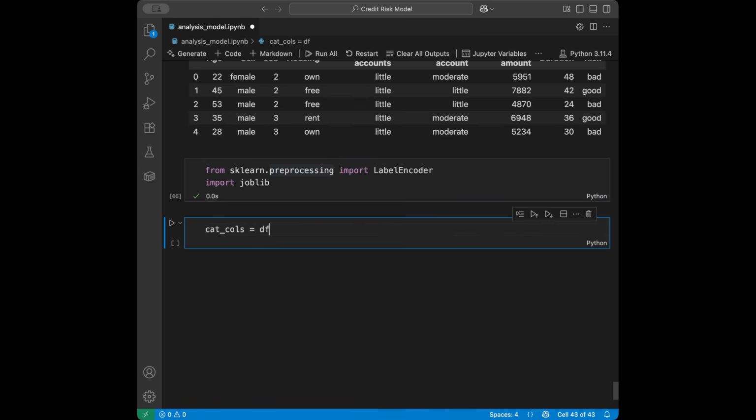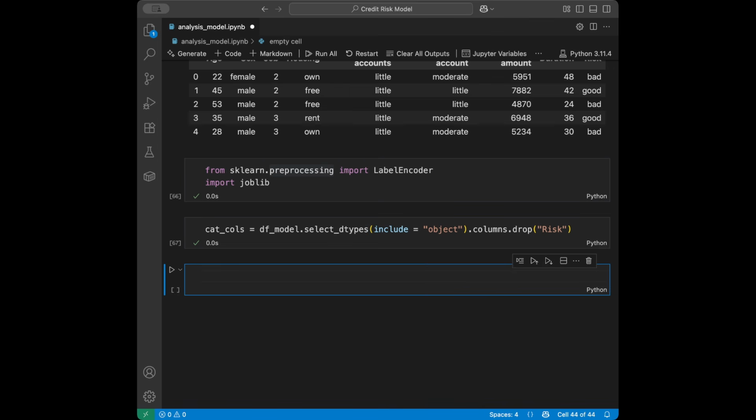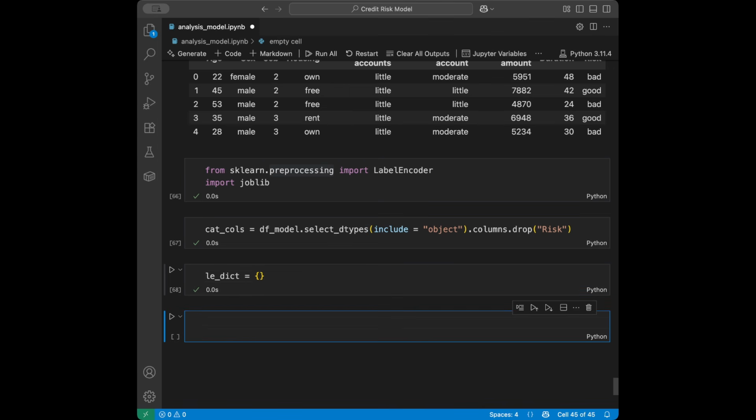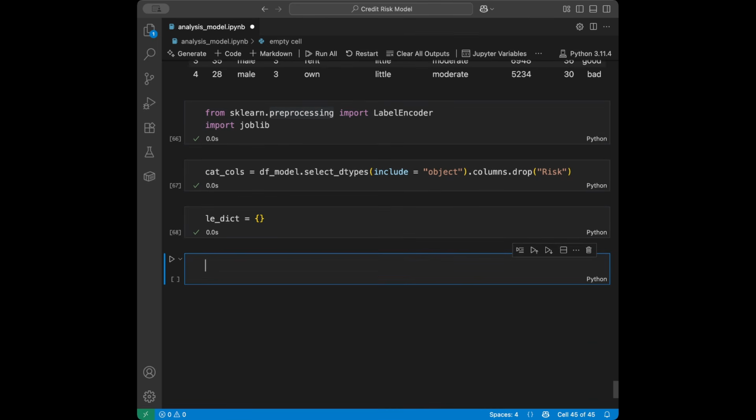I will say data frame model, and I will use select data types, and I will say include equals to object, and next up I will say columns. And next I will say drop risk, because it's going to have a different setup since it's target. And after that I will say label encoder dictionary, and I'm going to create an empty dictionary. I'm going to add them inside of it later.